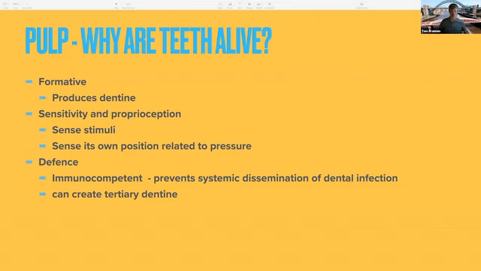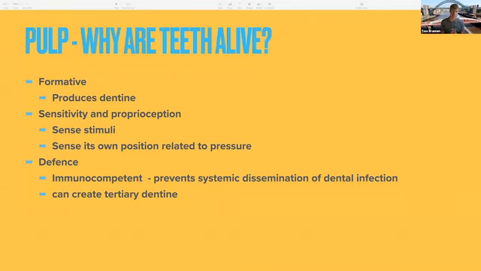And then actually, as a defense, it's very important as well, because your teeth are probably one of the few things that actually go from hard tissue through soft tissue in your mouth. And it's really important that it's not a pathway for bacteria to get into the body and into the bloodstream. And that's why we see things like reactionary reparative dentine. That's the pulp's response to a stimulus such as a bacteria, and it's your body trying to protect itself. That's what a lot of apical periodontitis is, the body trying to wall itself off, so that these bacteria and the bacterial byproducts coming out of the apex of the tooth aren't getting anywhere.